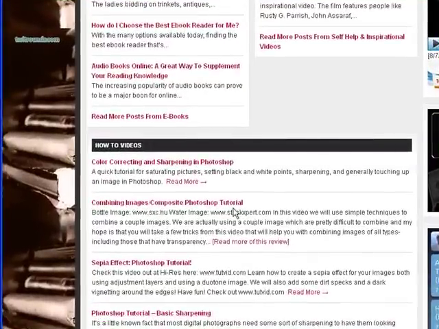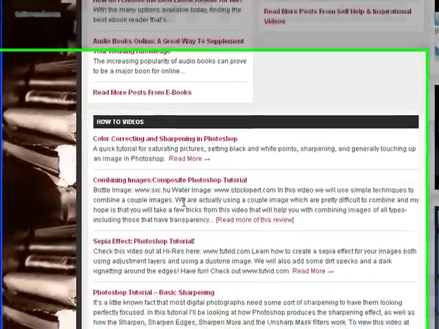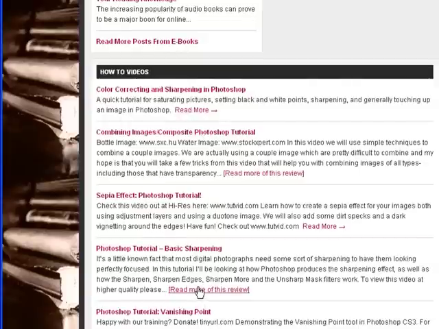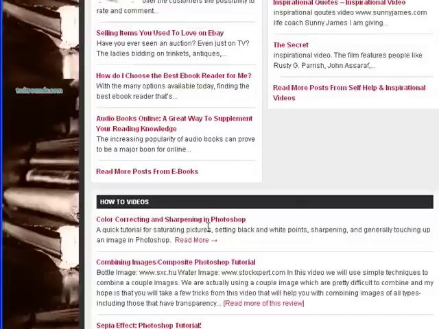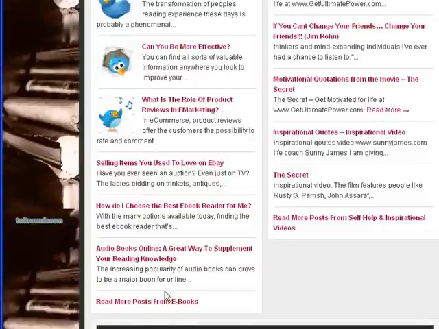And if you want to put a picture that's relevant to what it is, then go to Google Images and search for a picture. Like this is about Photoshop, so I can go find a picture that's relevant to Photoshop, and I can upload that to my library and put it here instead. The picture can be no matter what size it is, it'll automatically resize it for the thumbnail. So you don't have to worry about any resizing or anything like that.